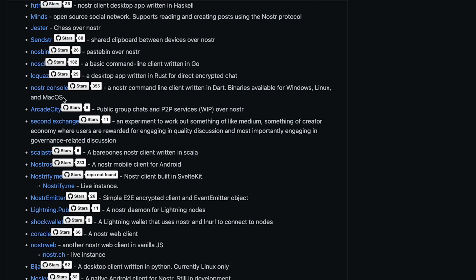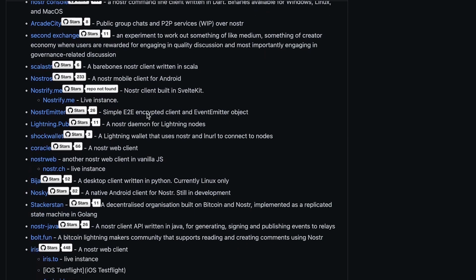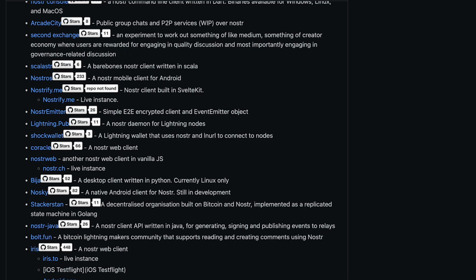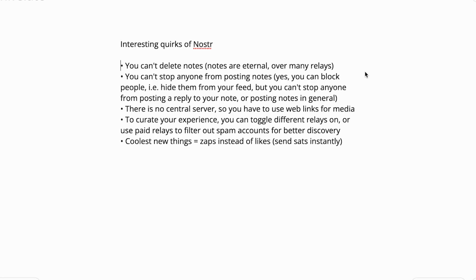It's like a game of whack-a-mole. They could keep banning client after client, but you can never get at the underlying information itself. So it seems like this is the first example in history where there is a way around the Great Chinese Firewall so that people from the West, people in China, even people in North Korea and other authoritarian countries can all freely speak to one another, and there's no way to shut it down. And there are some things that take getting used to for Nostr, but I would actually consider them all to be advantages over the centralized social media apps that you're used to.